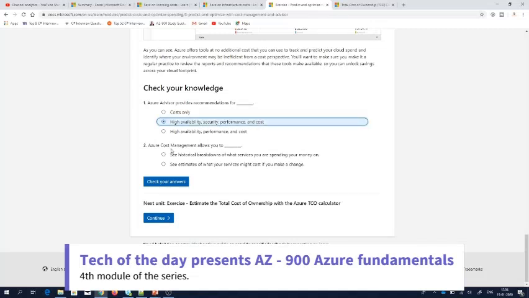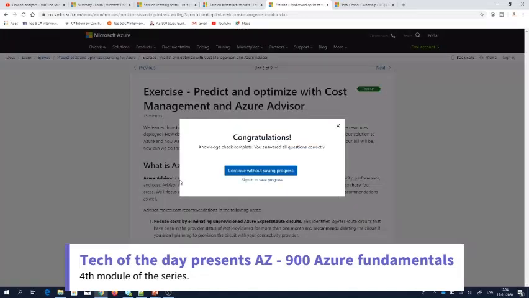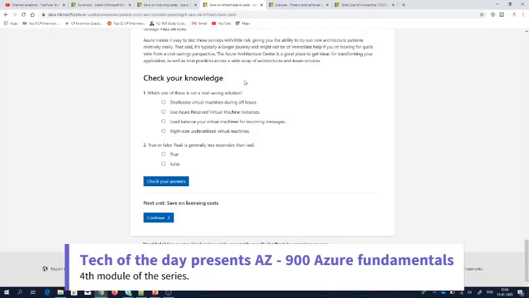Azure Cost Management allows you to see a historical breakdown of what services you are spending your money on. Yes. See estimates of what your services might cost you if you make a change. Let's see if we are right. Yes, we are correct. Congratulations.